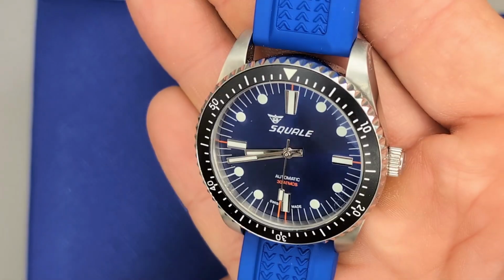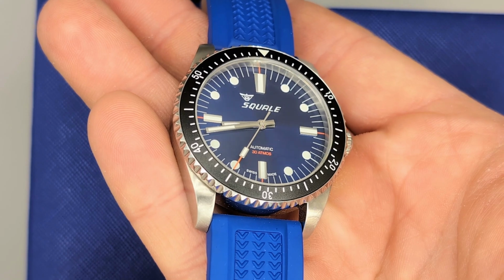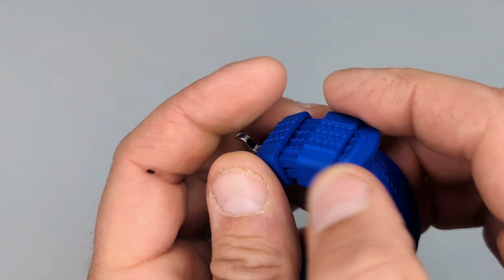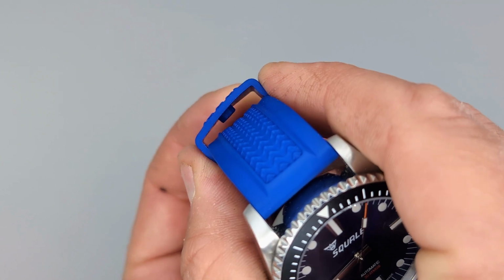It's housed behind a scratch-resistant sapphire crystal, giving the watch a water resistance rating of 300 meters. The watch comes standard on the Von Buren rubber dive strap. I love the keeper on the rubber strap and wish more brands would implement this design idea.